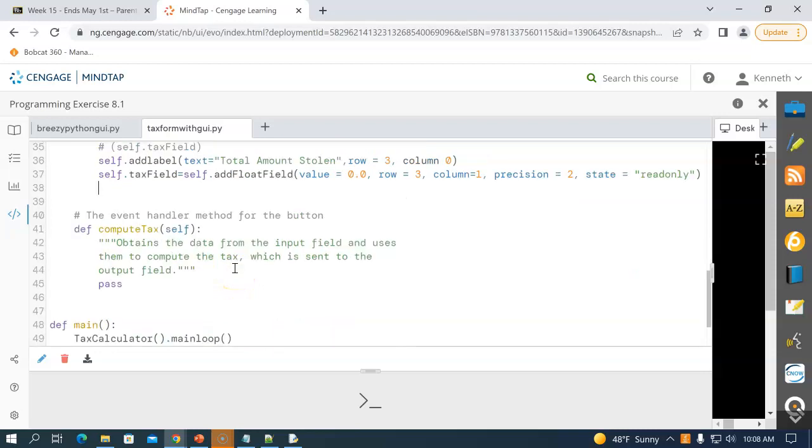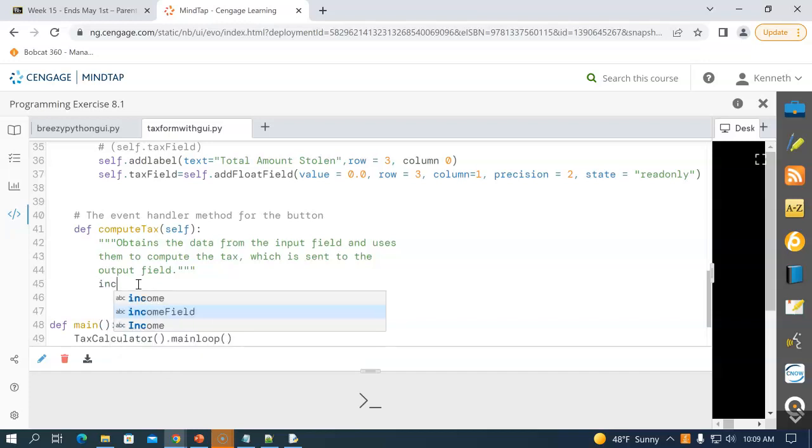So next, we're going to have to figure out how to get this tax created. All right. So we're going to compute tax. So it obtains the data from the input field and uses them to compute the tax, which is sent to the output field. Okay. So we know we have a couple of different things we need to get.